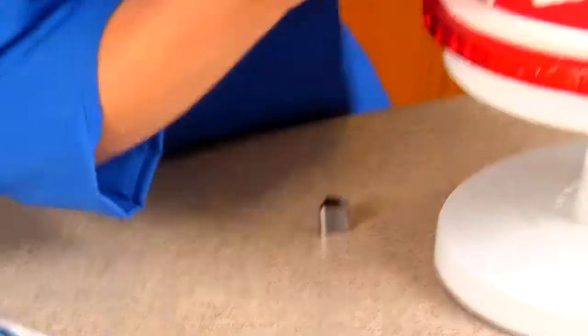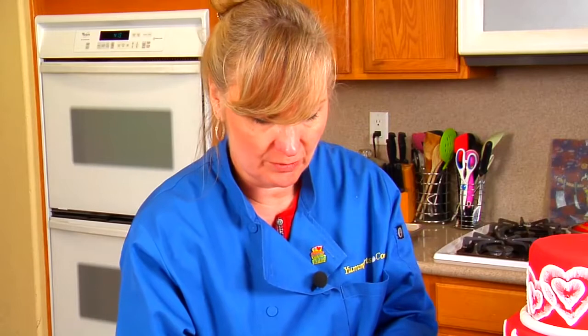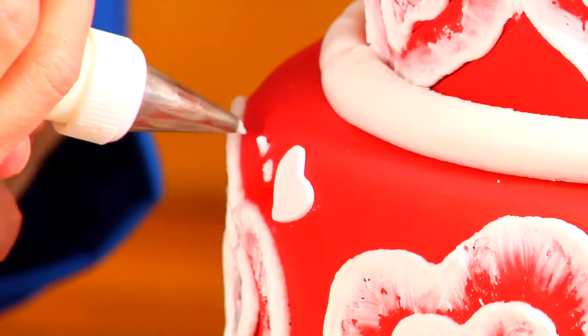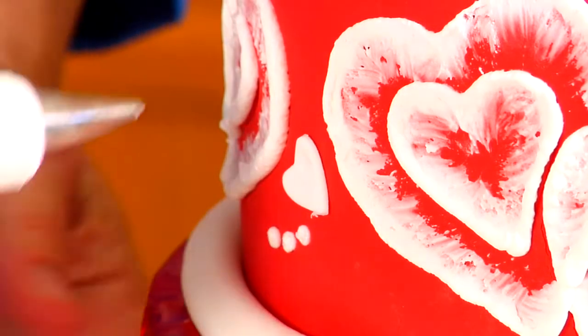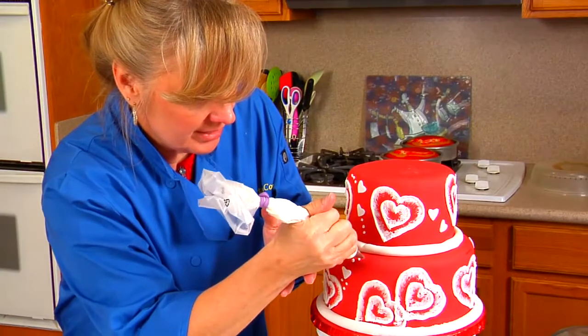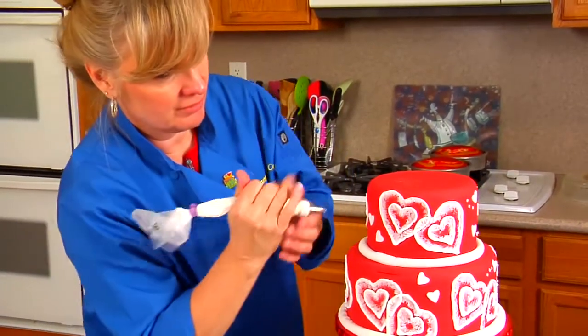Okay, so I want to change this tip, put a little bit smaller one. It's amazing what just this one little detail will do to this cake to give it the wow factor. And I'm just pressing it so that it just touches and pulls away.